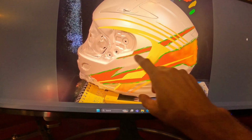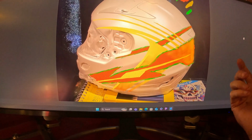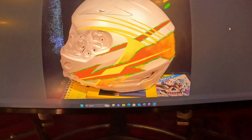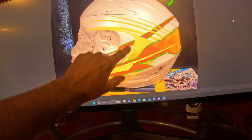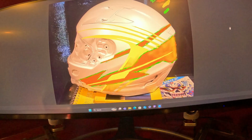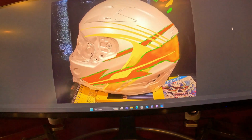But this big band and this small band, everything's going to wrap around the helmet and make it all proportioned. So that is my idea with this, is make it kind of fat right here and then make it skinny going back, and then it'll go back to being fat on the other side.